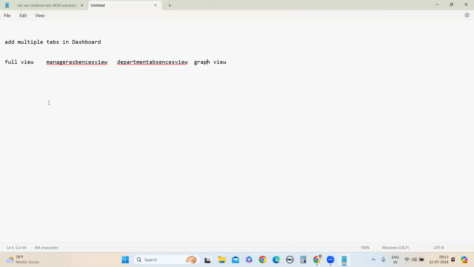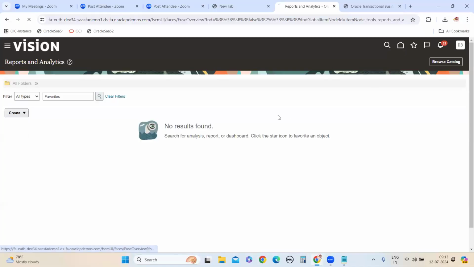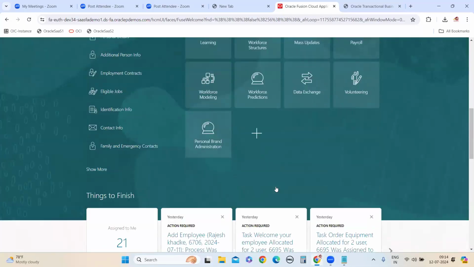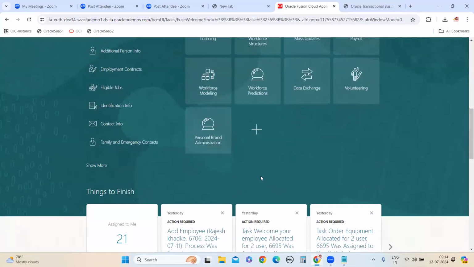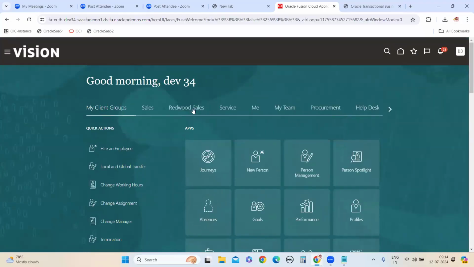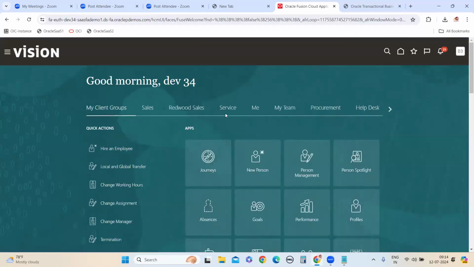So you all know, right, what is in my tab. I'll show you the tabs. Tabs I wanted to show you.